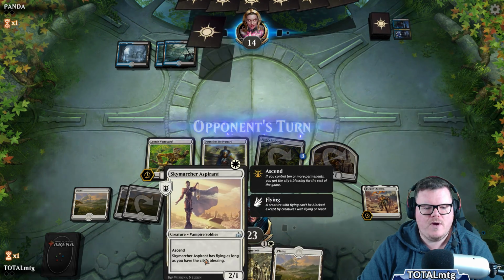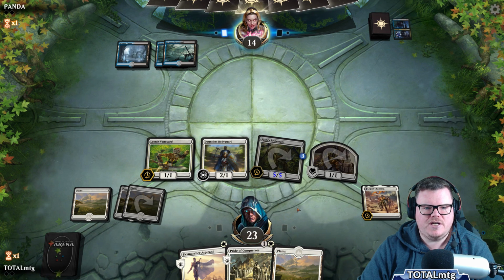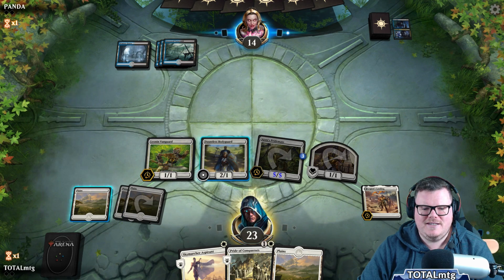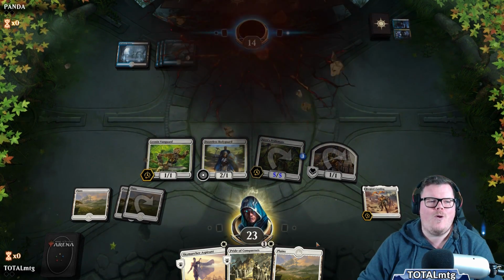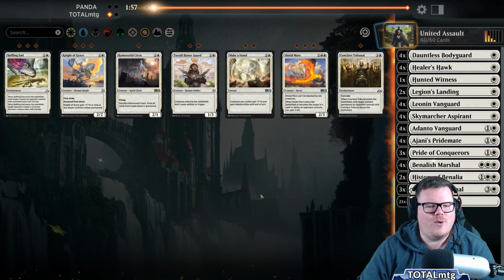Gonna hold back with the Skymarcher just in case. We can sacrifice this to save the Ajani's Pridemate if it's a Ritual of Suit. No Ritual of Suit. Oh, that's another win. No Ritual of Suit for our opponent. Whew. Wow, these are quick games.